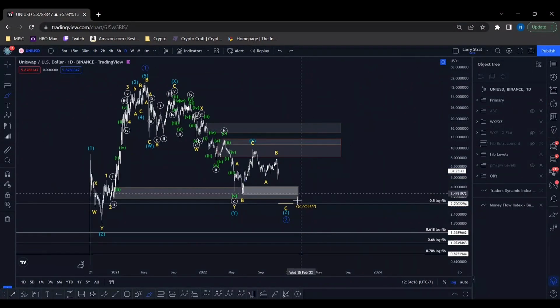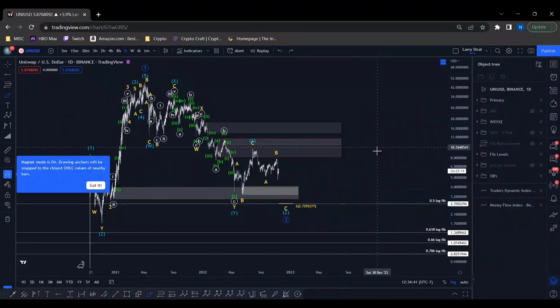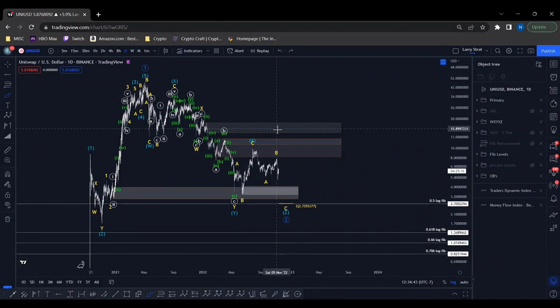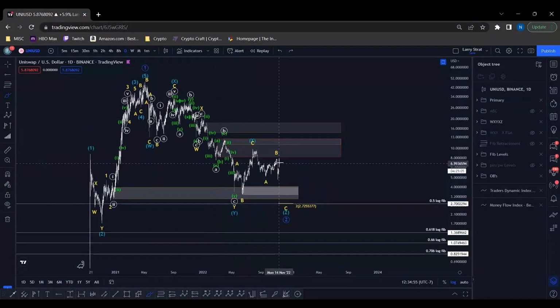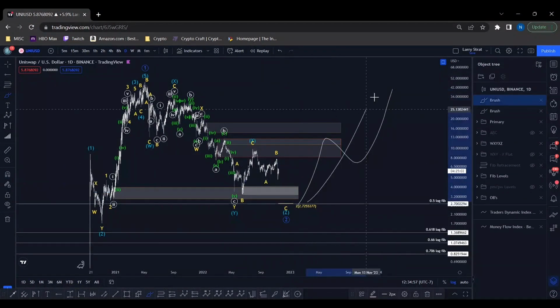It's a little meaningless to put weight behind such a large long-term count, but we have validation zones and levels and counts to be aware of what to expect. So we're not going to stamp any kind of more probable count over the other at this time. Once we get closer to these zones, we'll definitely have a better idea where we are in a longer time frame. But regardless, we're expecting a large pivot here once we finish this leg down. We're working on the last final leg for most of our coins here, and we expect a big pivot. How big of a pivot we get, it just depends.